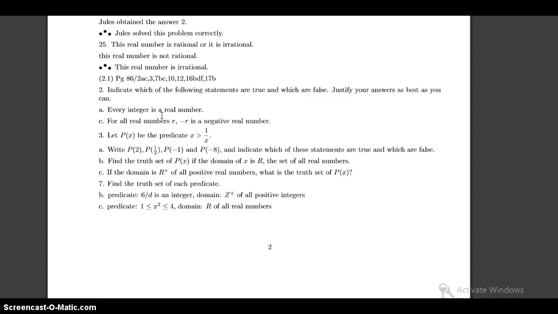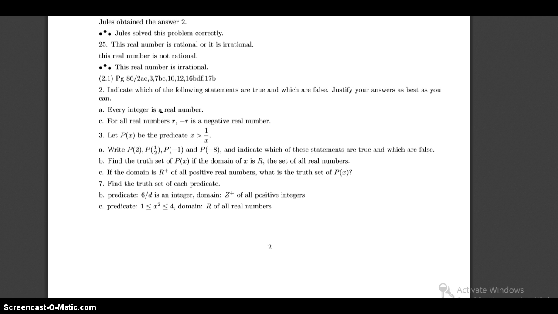A real number is basically any number you can think of, unless you know imaginary numbers, complex numbers. So any number that is not real is called imaginary. But in most math classes, you will only talk about real numbers such as square root of 2, which is also a real number, and pi, that's also a real number, and fractions, 1/3, that's also a real number. So any number you can think of is a real number.